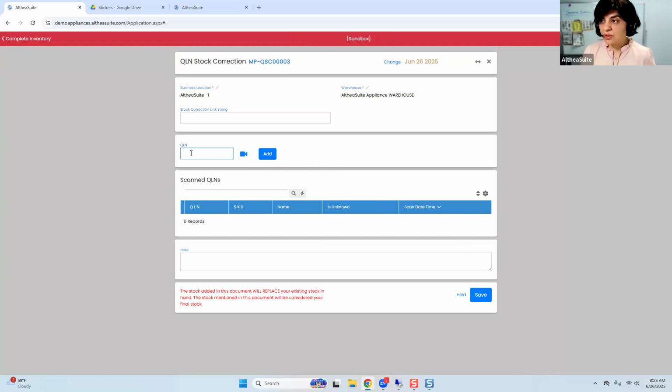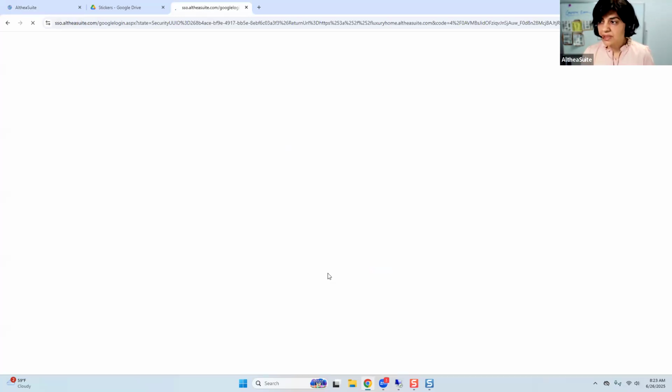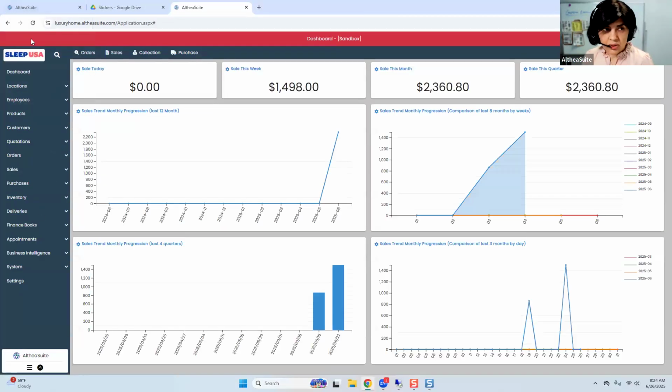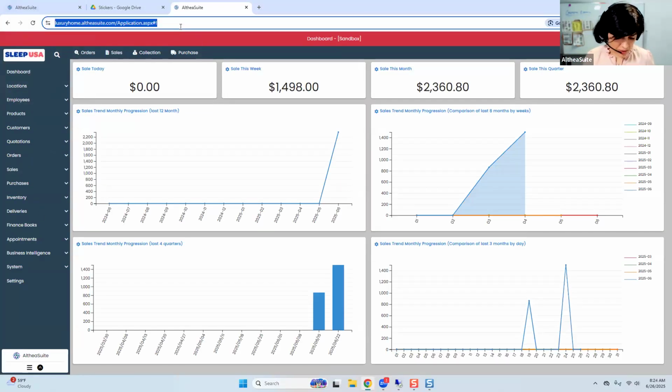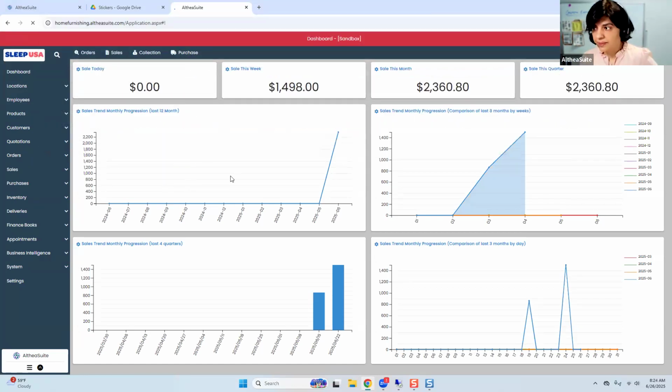A lot of customers do that because your appliances are expensive and you want to make sure that your stock is correct. But then recently we added a smaller process. On that warehouse level, you can further add bins and locations and bays and do stock take for smaller pockets. You do not have to do the complete inventory for your whole warehouse. So I'm in the wrong account. I'm sorry. I want to show you how that would work.